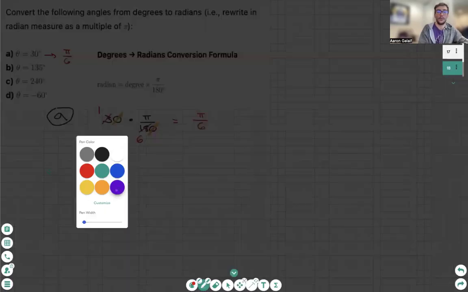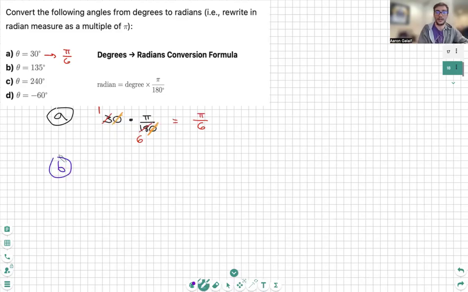All right, cool. But let's say you want to use a calculator. And you're like, Aaron, I want to use a calculator. I'm like, all right, that's fine. We'll do 135 degrees times pi over 180. In a calculator, you're going to do 135 times 1 over 180. And we're just going to slap the pi on right at the end. So we're going to do 135 times 1 over 180 in our calculator, and we get 3 over 4.